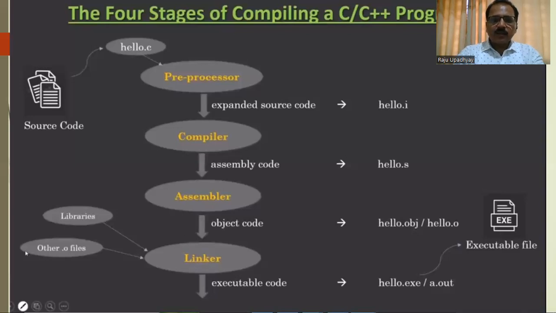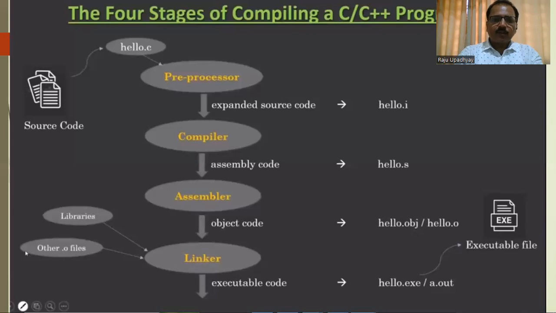And since it has been converted to assembly language, it has to be further converted to machine language. In order to convert an assembly language program into machine code, we require assembler software. Through the assembler software, your assembly code is getting compiled into machine code, and it will create an object code. Once it creates the object code, it generates an extension as hello.obj in the Developer C++ environment, or if you are working in a Linux or Unix environment, it generates an object file named hello.o.